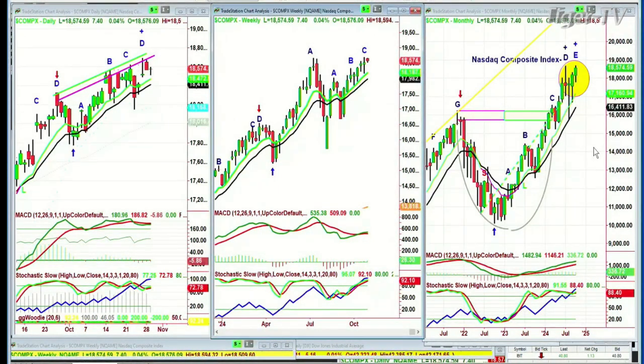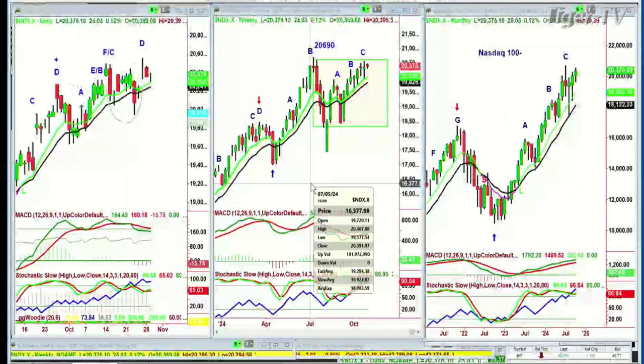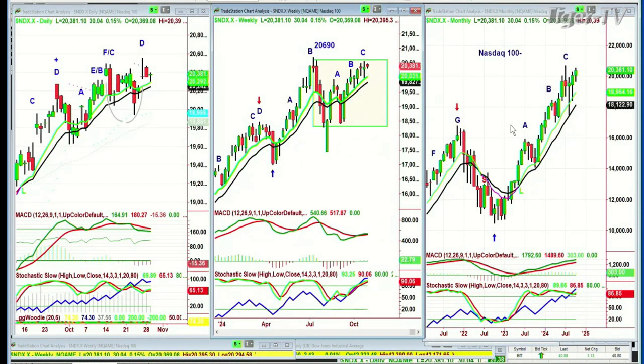So there's a divergence between the NDX 100 and the 2,000-stock Composite Index. All we're waiting for is the NDX 100 — the QQQs — to go to that high. The NDX high back in July, the week of the 12th, was 20,690.97. If it goes to 20,690.98 any time in the next — it doesn't have to be this month, it could be next month — that gives you your leg D. From there you have to be a little bit careful to assess whether there's a continuation pattern.